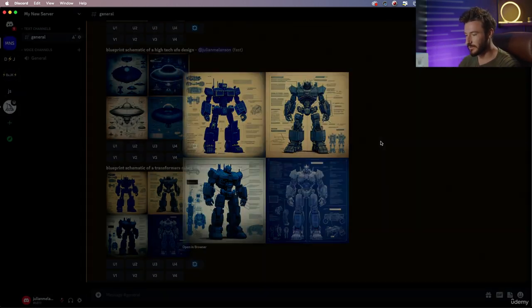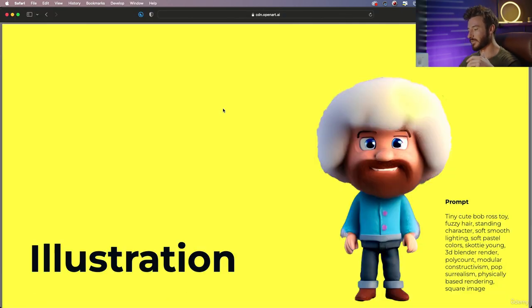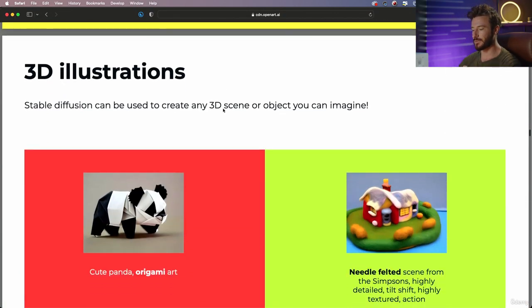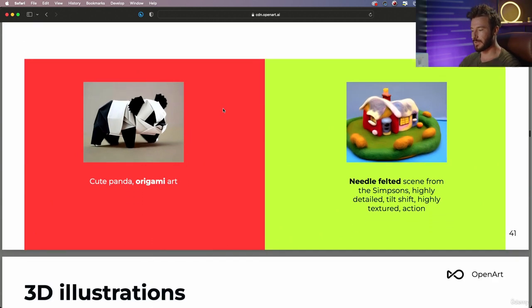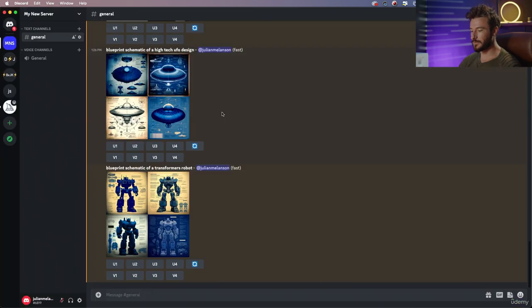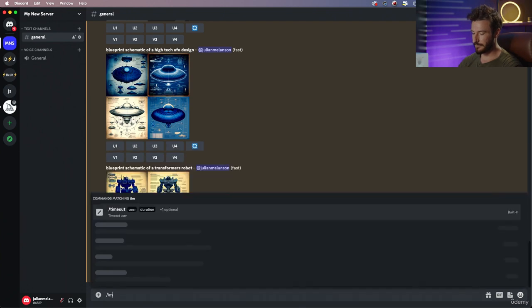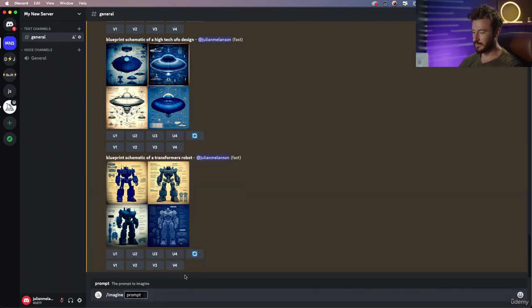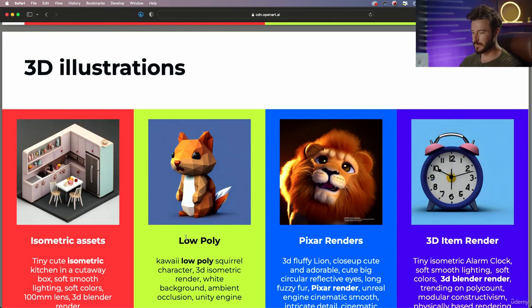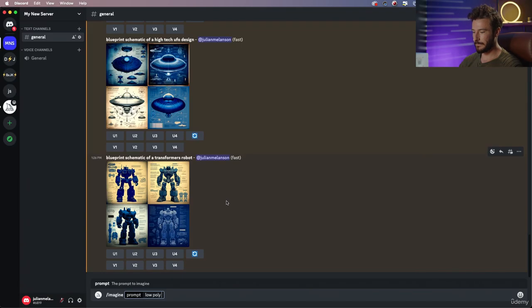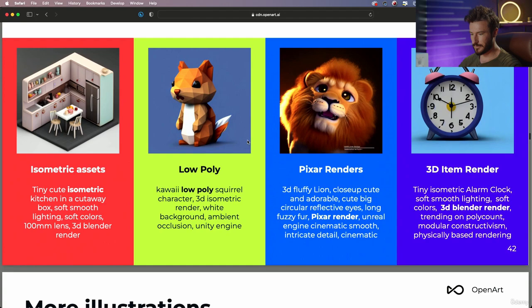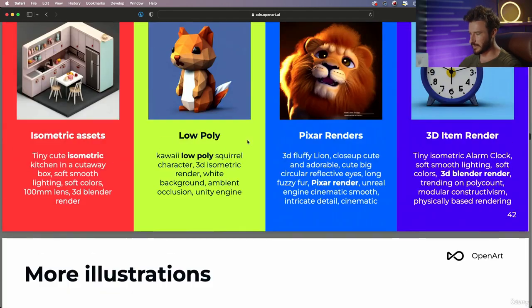And if someone told me that you could do this over a year ago, I would not have believed it at all. So let's keep seeing what else we can do, which are things like illustrations and creating 3D objects. So what I'm gonna do now is create a total opposite, low poly, which we can see what that example looks like here. 3D of a high-tech UFO. And let's see if there's any other prompts in here that we can add to that.